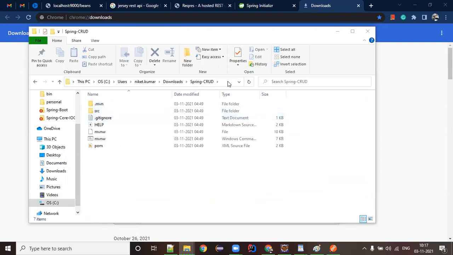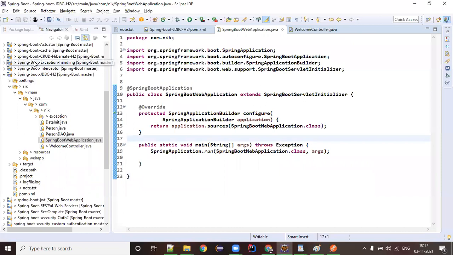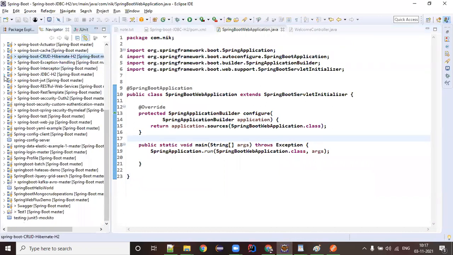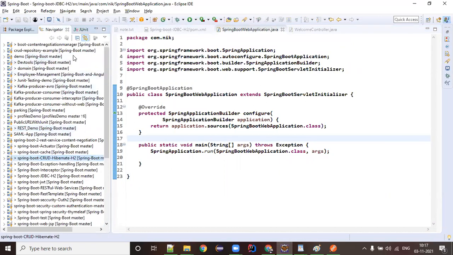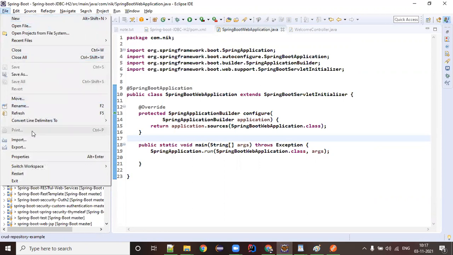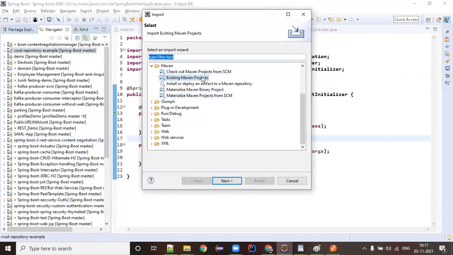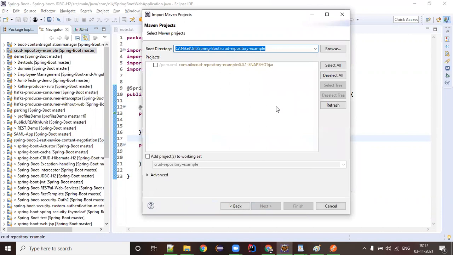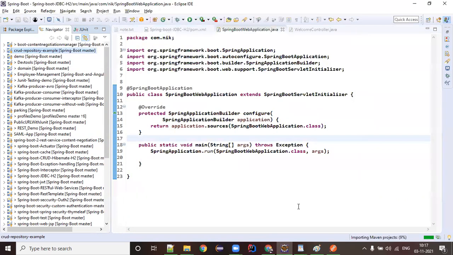Spring CRUD. Import this project into your Eclipse. By the way, I have a Spring Boot CRUD somewhere, but I'm not able to find it. And yeah, it's here, CRUD repository example. Anyway, so file, import, existing Maven project, paste the new path, click on finish.